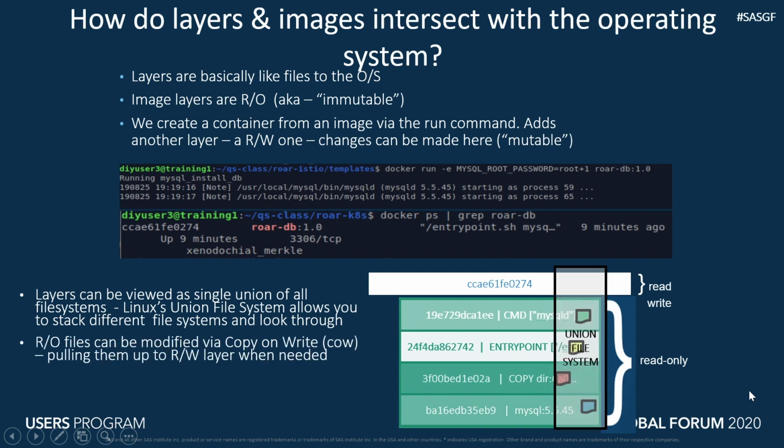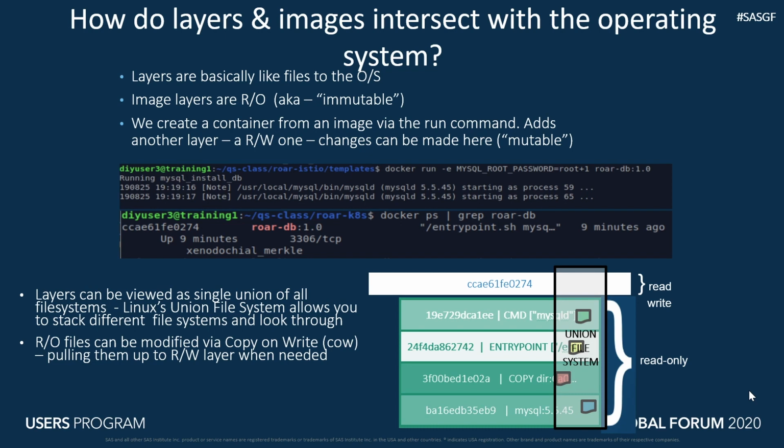One of the things that comes to mind is how do we actually modify files? If we can't modify files in the image, if the layers are immutable, how do we go about modifying files that might be in those underlying layers in the images that we need to work with? The answer is one of the other things used in the Docker container process, and that is the copy on write functionality.